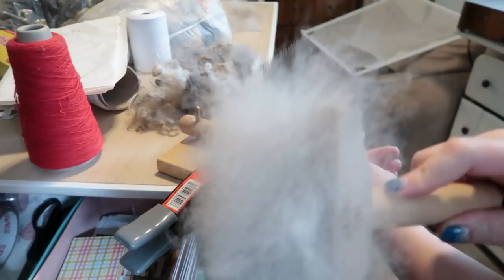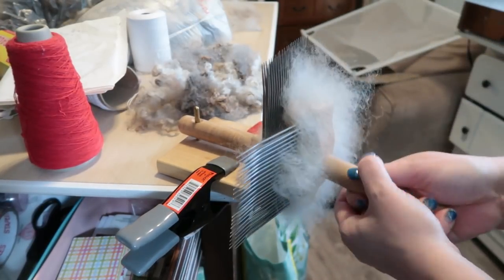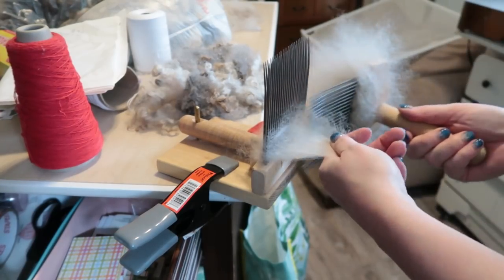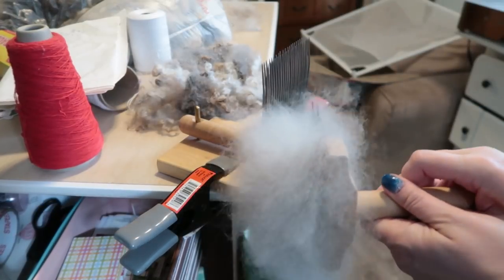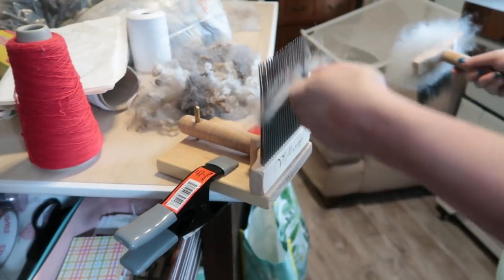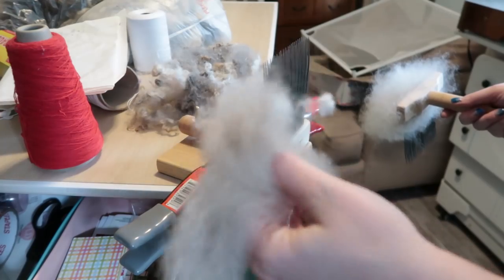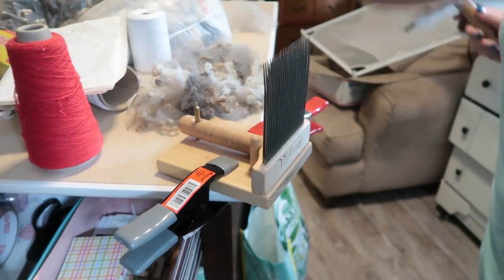I do have some carding milk behind me, but I don't really wanna. Okay. I'd say we are about as far as we're gonna go. I just hate all the loss from combing, because see, this is all loss. But see the short cuts in there? That's one of the things that's really awesome about it.